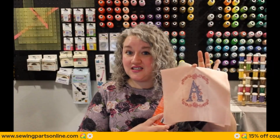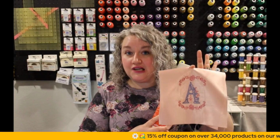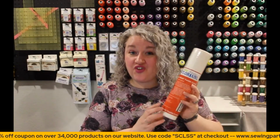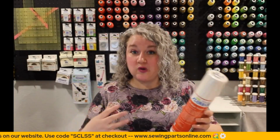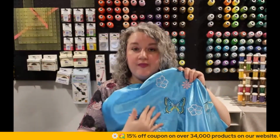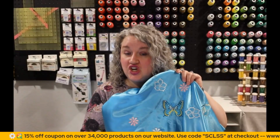Satin, some silks, taffeta, crepeback satin, I find most of them can endure at least a little bit of heat. Of course, always try a little thing on the side first, but I actually prefer to fuse my power mesh to the back and then hoop the entire item as opposed to floating it. That is how I get such great results on these, because look at these butterflies. Like, these are really pretty dense. Sorry, this one's been folded a little bit. But they're pretty dense and there's no pulling or puckering around the edge.